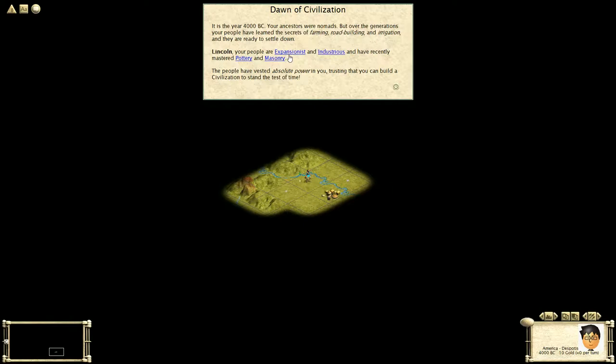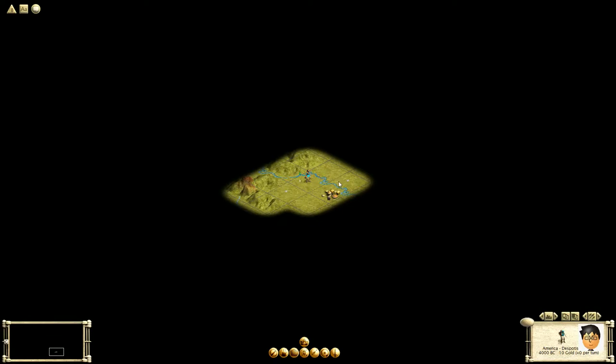Lincoln, your people are expansionist and industrious. Okay. So the first thing you'll notice here is the tiles are squares and not hexagons. So there are actually fewer sides to the tiles. And the hexagon in Civ 5 is actually an innovation in Civ.